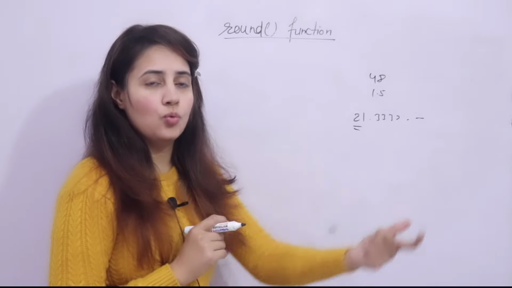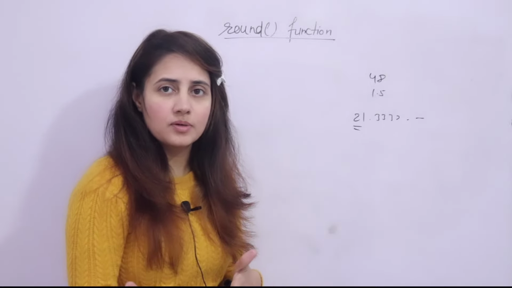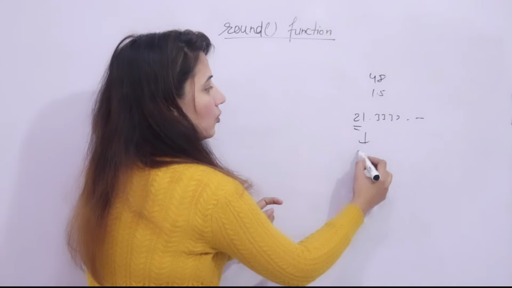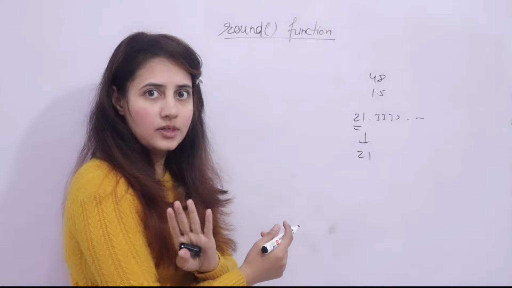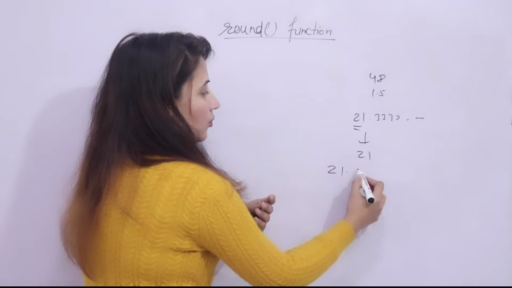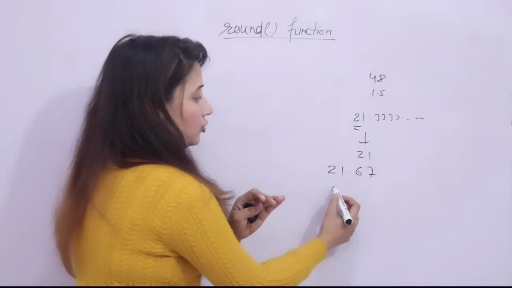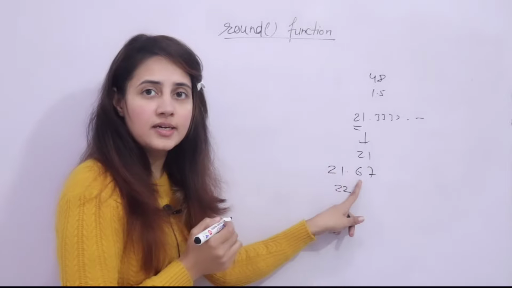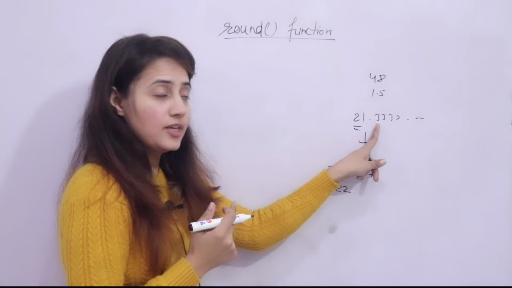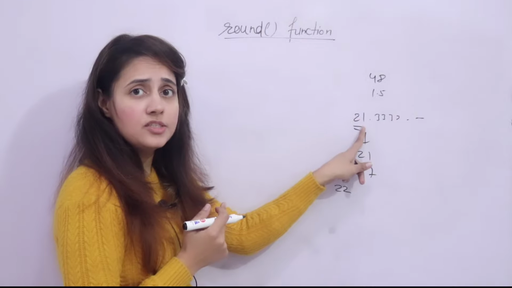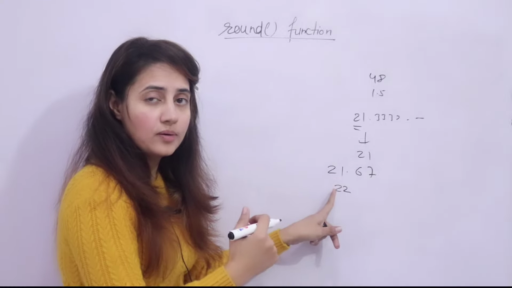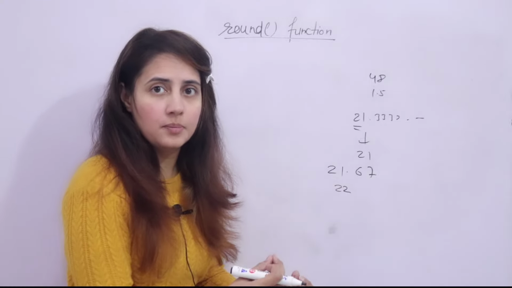Rather than just forcefully converting that into an integer, just round off the number, right? Like if it is 21.3, after rounding off it will give 21. In mathematics, I hope you have done this kind of calculation. If the number is 21.67, after rounding off it should give 22, because after the decimal it is greater than 5, and here it is less than 5. That is why the nearest whole integer of this is 21, and the nearest whole integer to this is 22, not 21. This is the type of rounding of the number, right?